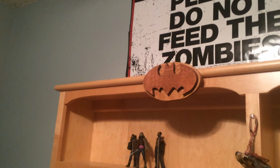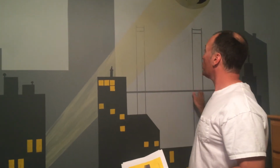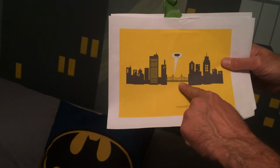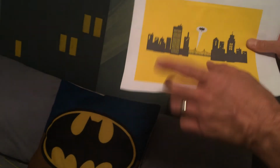But that's it. Print out a guide to give you a sense of what kind of buildings you want and a look you want. Tape it, paint it, get the 3D effect, put the buildings in the back first. Lighter color, darker color buildings in the front, smaller of course. Give it some depth. We added the bridge. That bridge right there was the idea. We thought we'd just go ahead and connect the buildings like that. And then we just did something like that.